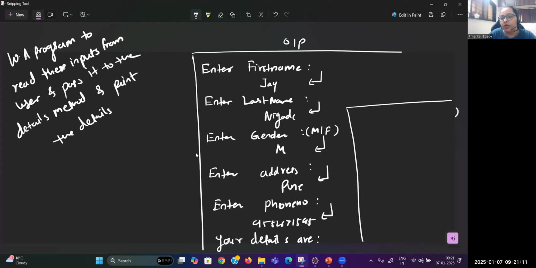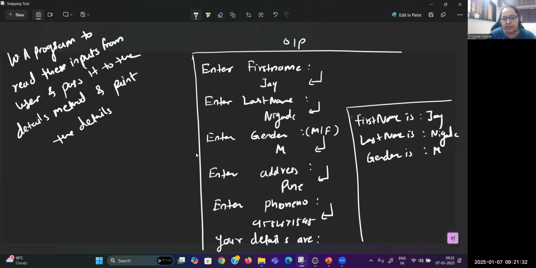First name is J, last name is this, gender is whatever it is, address is Pune, and phone number is whatever you entered. Clear? And somewhere you can put a message, thank you. Anything you can do. I just want you to write this logic. Do try this logic.